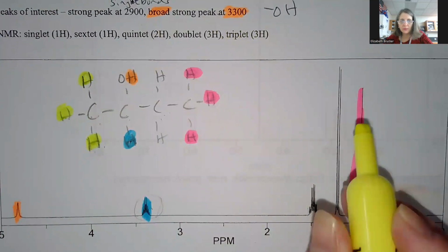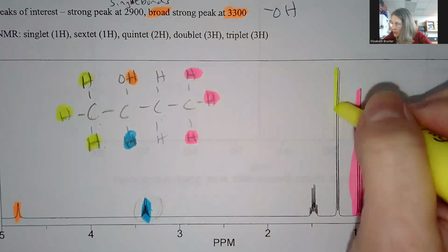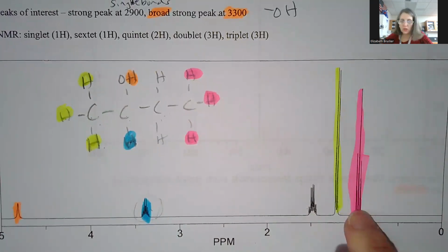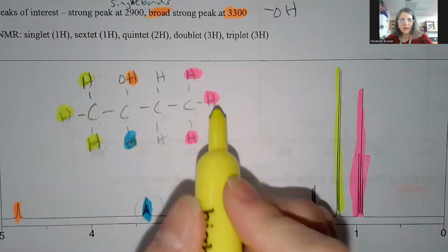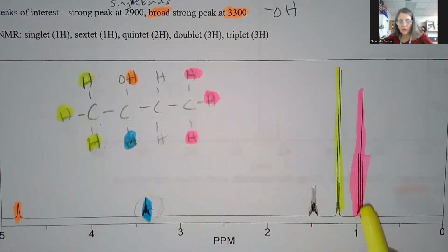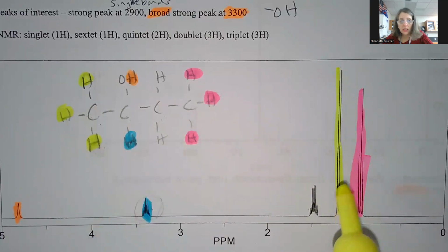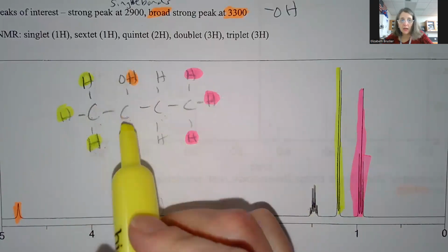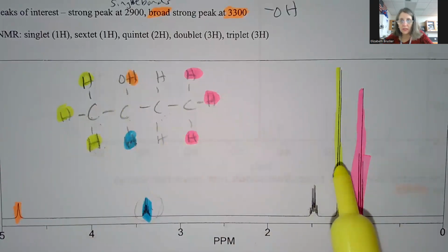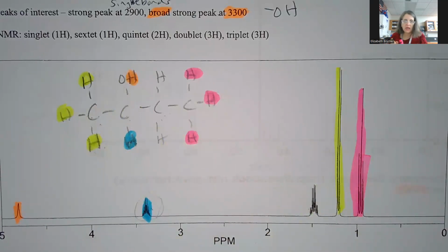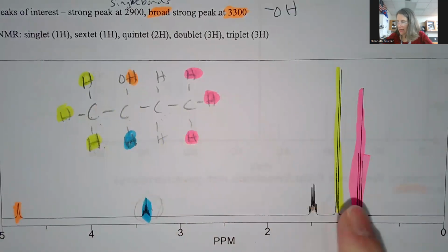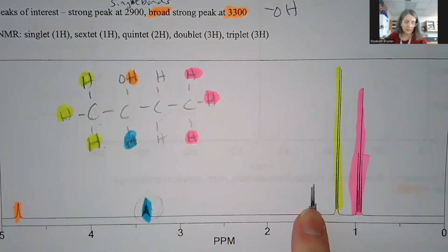Well, we have 1 doublet here, and it's pretty close to this triplet, which is the CH3 on the end of the molecule that appears somewhere around 1. The reason you don't see it at 1 is, it's a doublet, and it's right next to that OH. So it's going to be influenced a little bit by that oxygen. That's why it's further to the left. And so that one makes pretty good sense. So the only one we don't have an answer to is the quintet.